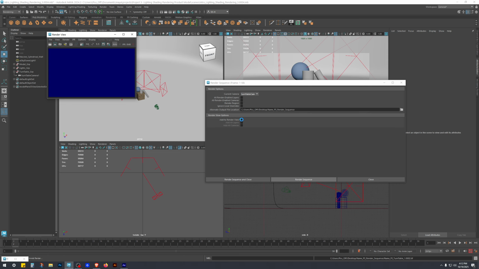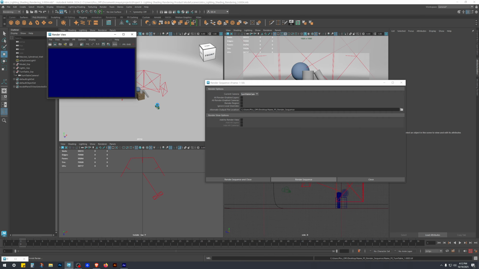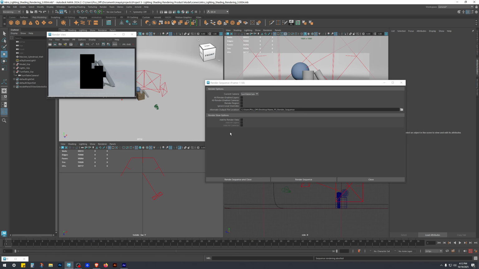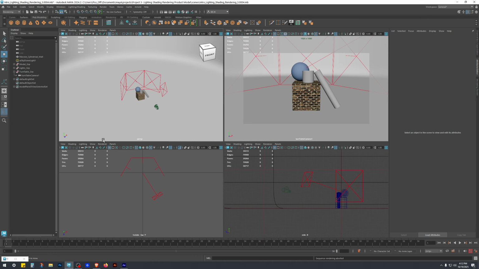So, I'm gonna just hit pause or escape. Escape is just gonna cancel everything, but see, there you go. There's another one. And the camera just moved a little bit. So that's the whole setup. I'm gonna press escape to cancel out of everything. There. This is what it looks like mid render. I'm gonna close that. So that's pretty much it, that's pretty much everything for the render sequence.